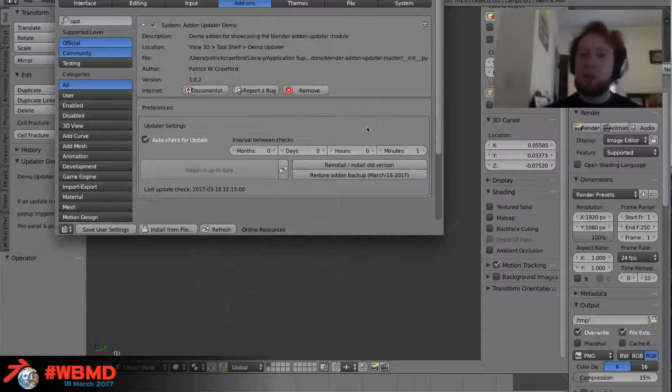So that's the overview of the add-on updater. Again, the goal is really just to give power to the developer to implement their own updating system, to communicate to the users, to make sure things are available, and actually keep software up to date on your user systems without them having to worry too much about following the developer themselves.